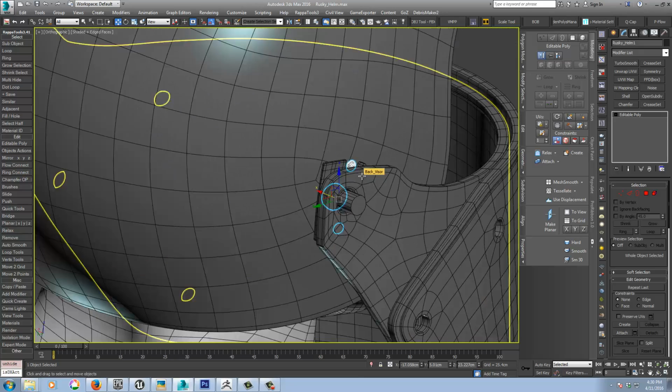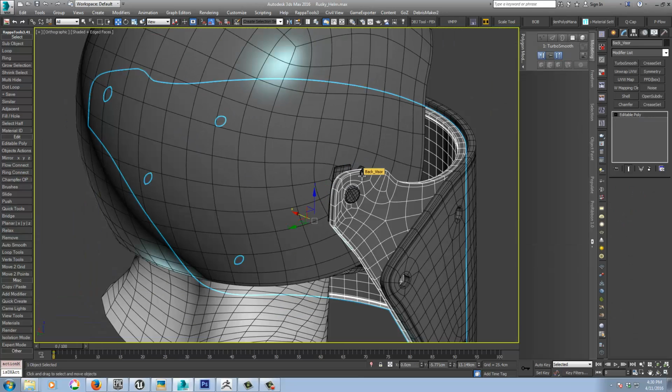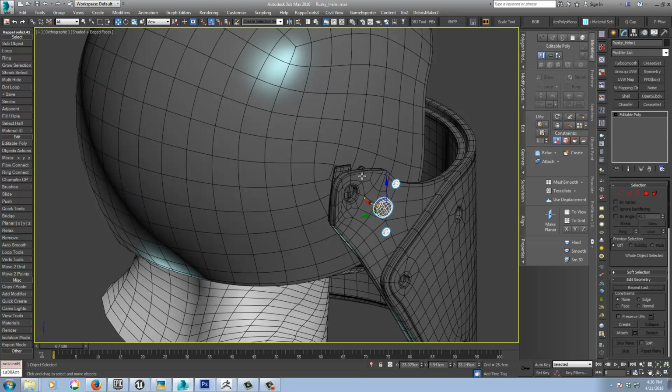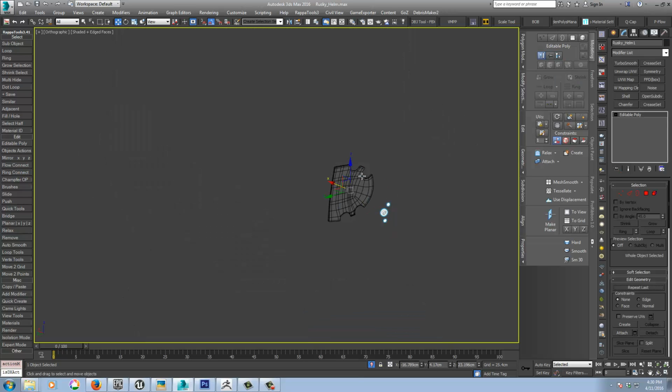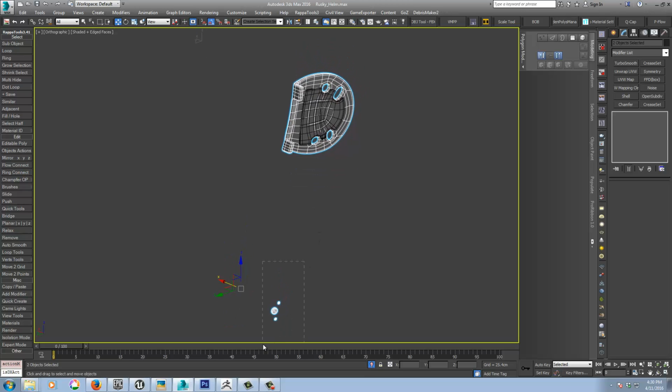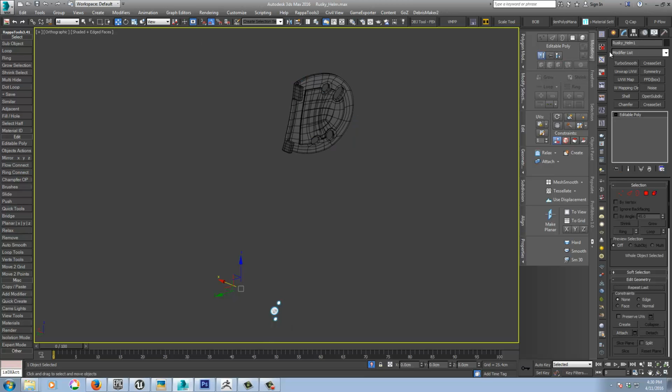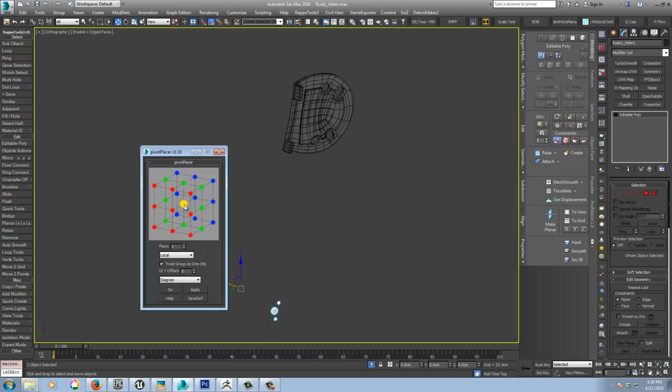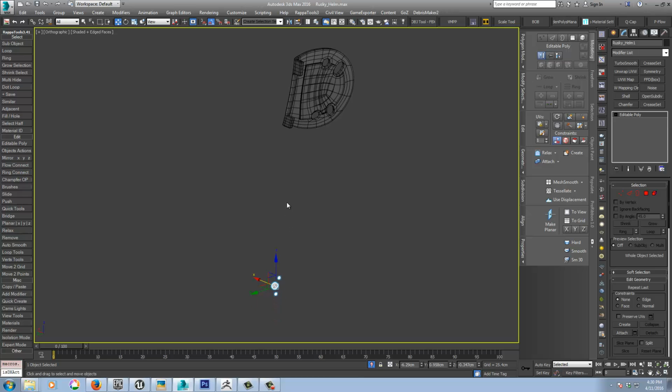And what happened? Oh yeah, I think GoZ. Sorry, I'm just going to have to... It overwrote that tool there, so I just had to undo a couple of times. You can duplicate before you GoZ, just to make sure you don't do that. So just bear that in mind. So I'll grab them again. Center the pivot. Shift A.